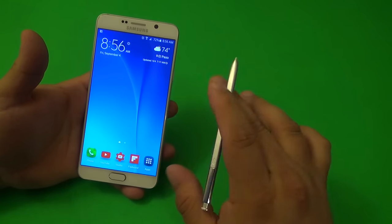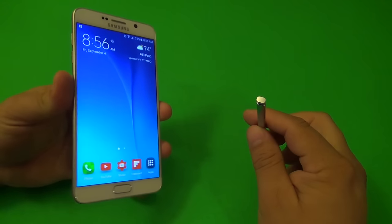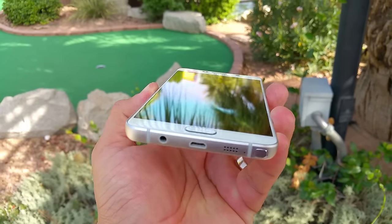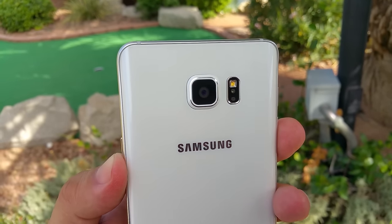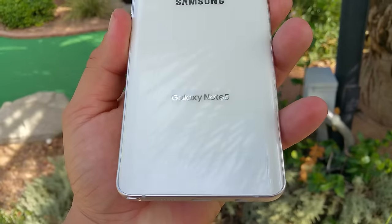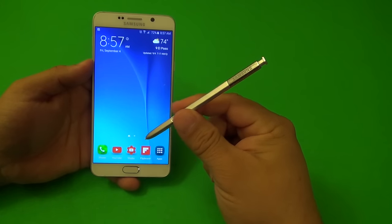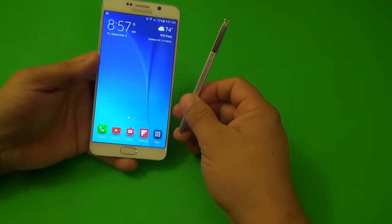Okay guys, that's it for my review. Those are all the great things I love about the Samsung Galaxy Note 5 and the things I do not like. As my closing comment, this is for me the best phone I've ever had — the best design I've ever touched, even compared to iPhones. I've always considered iPhones great devices to hold and look at, but this phone just trumps them for me in terms of design, camera, and screen. When it comes to big phones and phablets, there's no phone that can stand up to it, especially because of the awesome S Pen — this is the fifth generation of Galaxy Note devices and the fifth generation of the S Pen, and that combination puts this phone at the top.